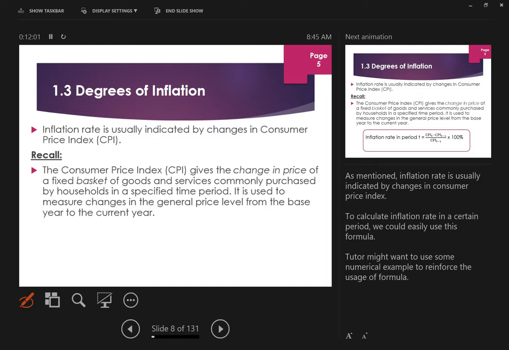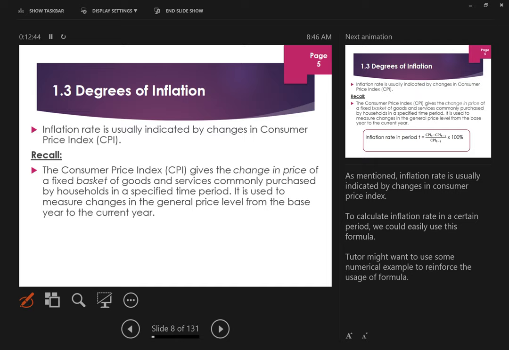So as I mentioned to you, I will show you what is in the basket of goods and services in Singapore's context later. But do remember, when we talk about CPI, CPI basically measures the price changes of this basket of goods and services across a specific period of time. And weights are actually given to different segments of your goods and services in order to represent the proportion of the money that's spent by the average household in the economy.